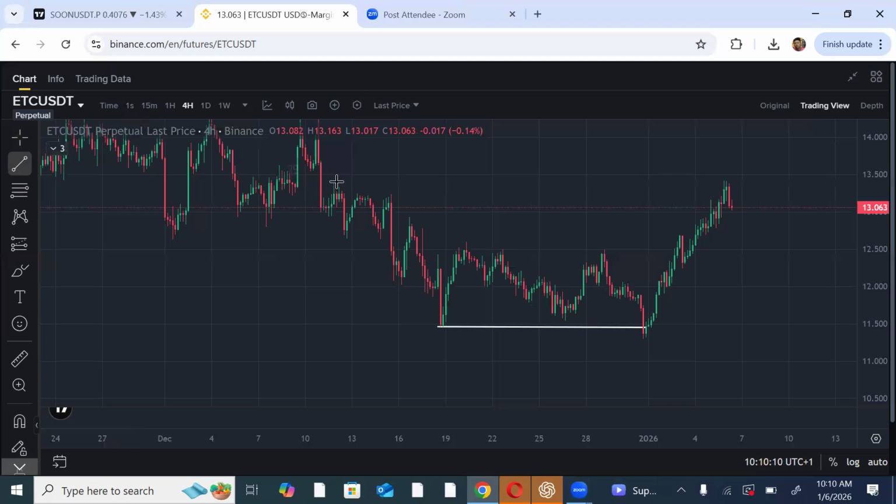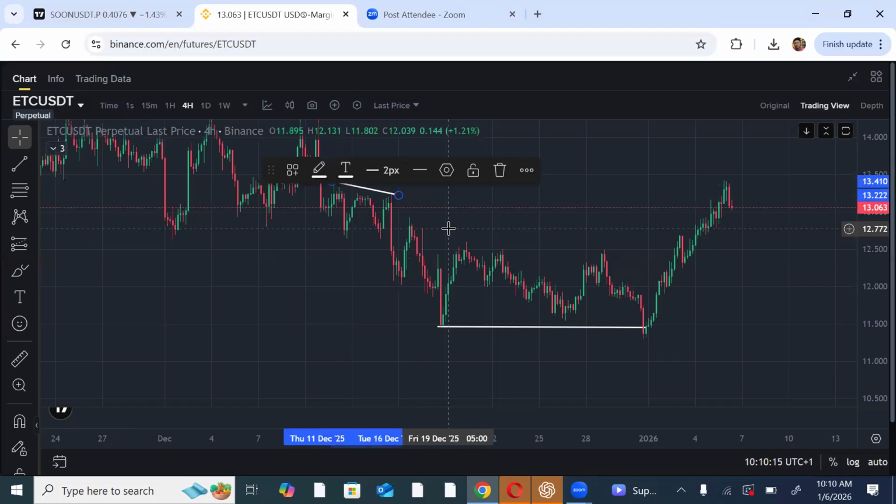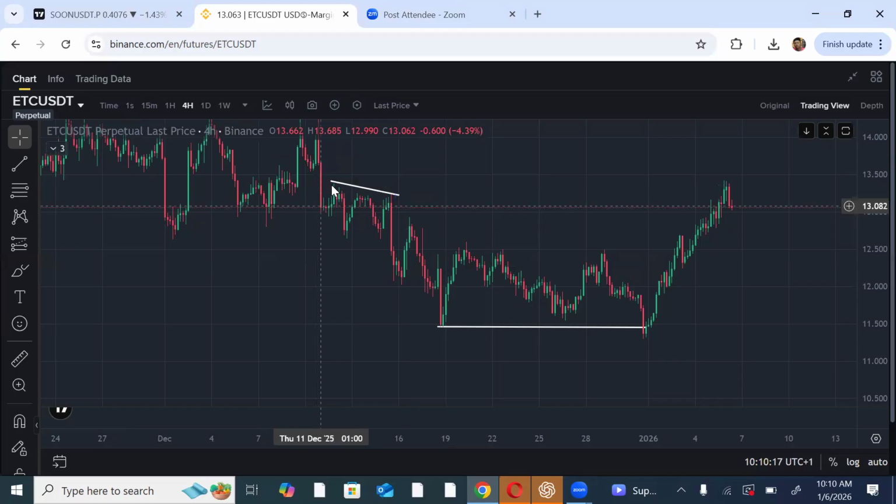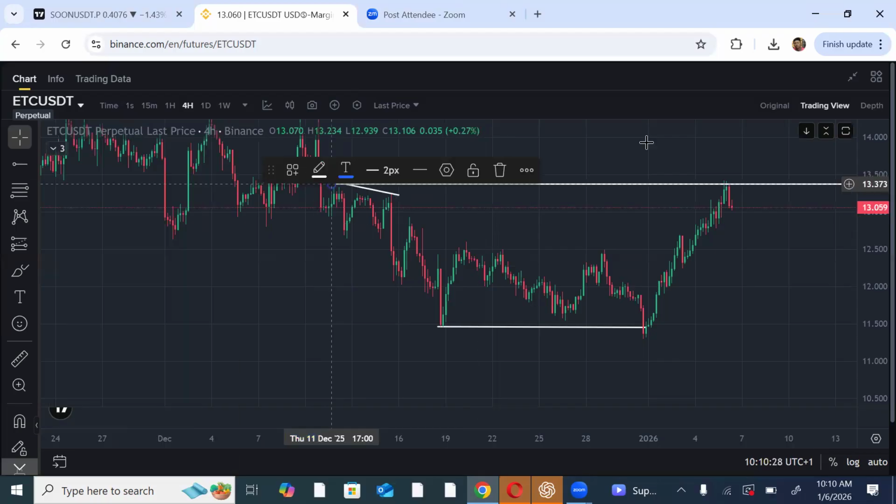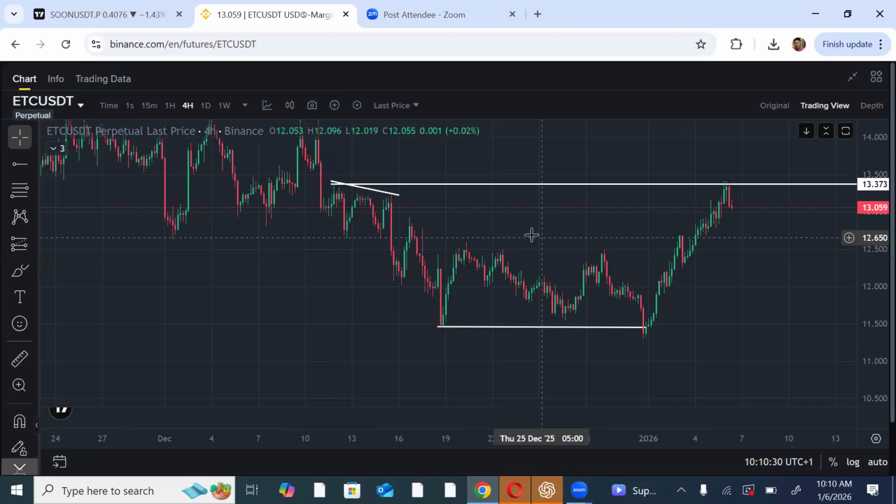Now you can easily see that there is a trend line formation that is here. So we are anticipating that price is coming back to sweep this trend line formation and probably maybe go back to the downside. So I'm going to plot here now as my other words, draw on liquidity.